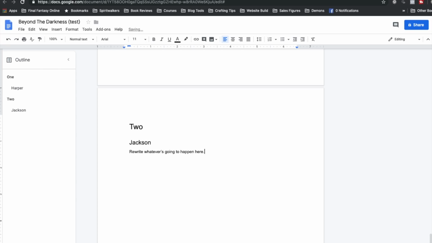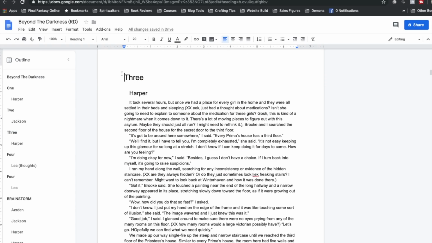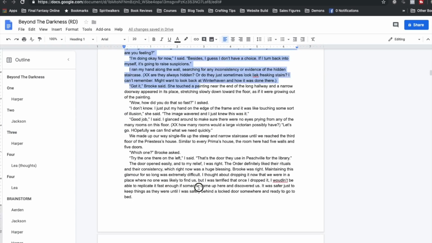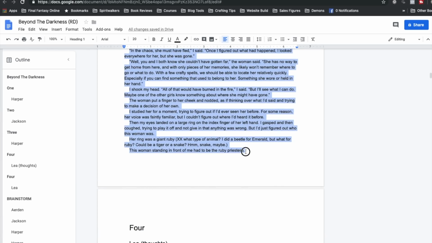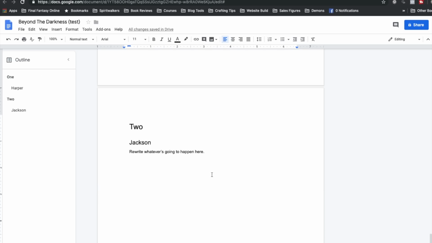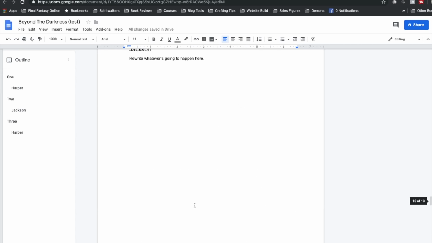So after I've been through the stuff I just showed you, where I've been through all my notes and all my things, this is basically like a second rough draft. I'm rewriting. This is big parts of the edits, big swaths of edits. When that chapter was done, I would go down and look at chapter 3. And if I decided this is where Harper was still going to be, that this is still what's going to stay in the story, again, I would just copy it. I would make sure to Control Enter so that I get a new page break, and then I would Control V, which pastes the old chapter on.